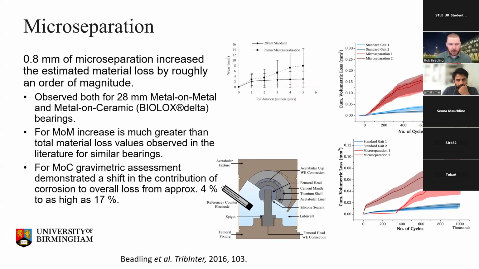So you see that not only are you releasing more metallic debris into the joint, but you're also releasing corroded metallic ions, coming off as a result of the corrosion and chemical processes that take place. So that mechanism of degradation has shifted as well.